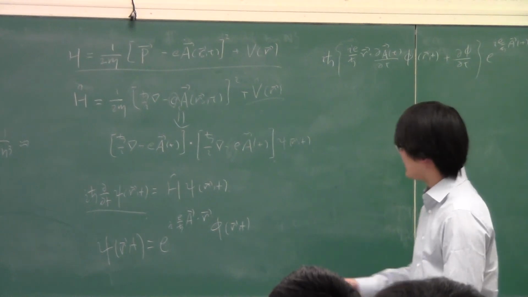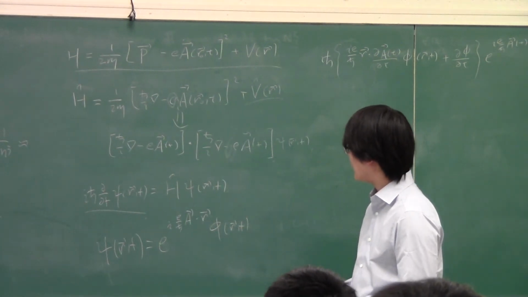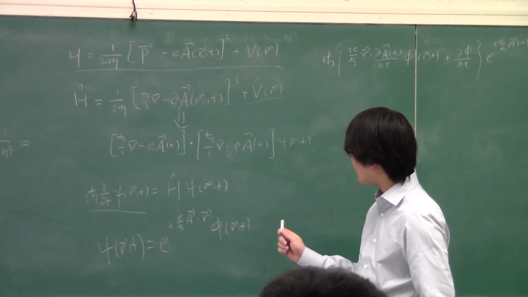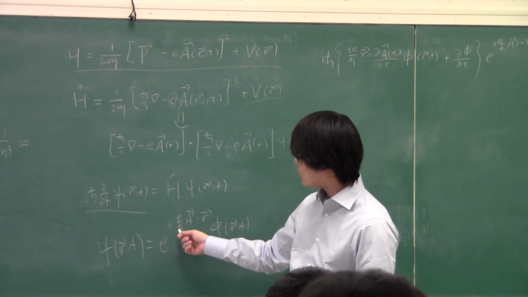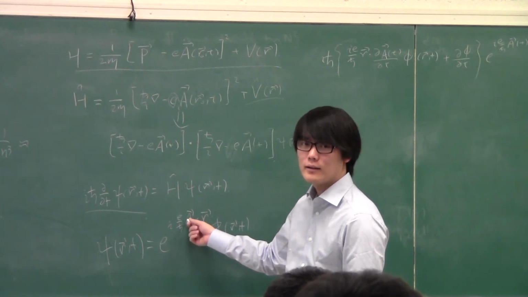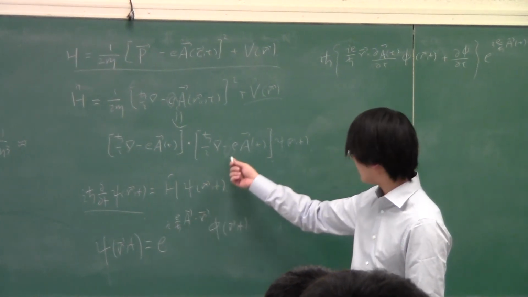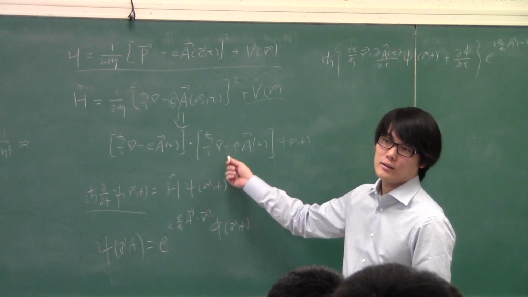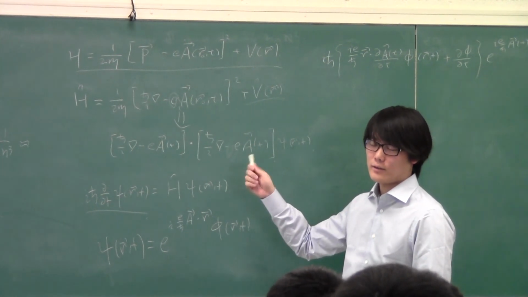Actually, they're going to work on this, but if you think about it, once they work on this, I get a term out, right? H bar over I, which cancels I over H bar. And the E times A with a plus sign is going to cancel these things. And that's exactly how we simplify the problem by doing a phase shift.